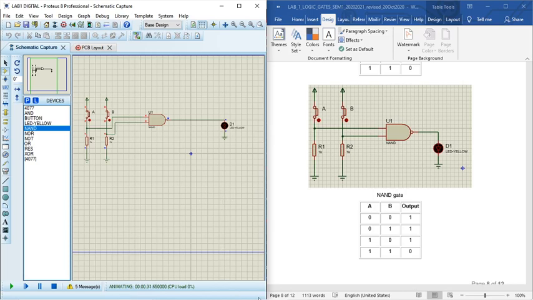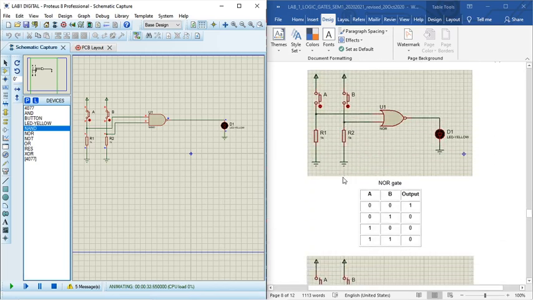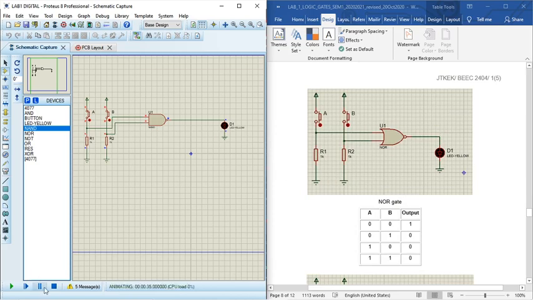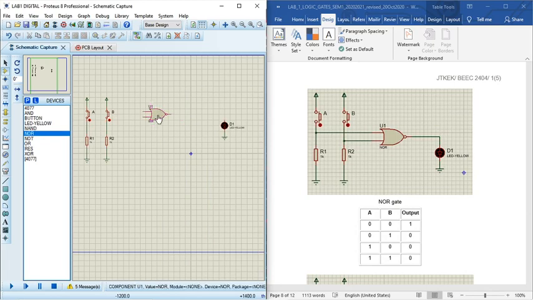Okay, next is the NOR gate. Stop, and change to the NOR gate. For the NOR gate, A goes to B. We play first and run the Proteus. For A0, B0, the LED functions, so the output is 1.